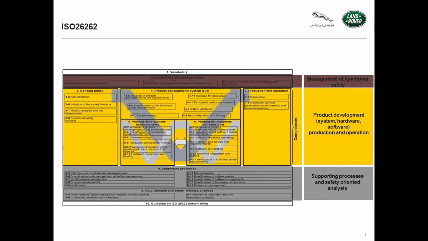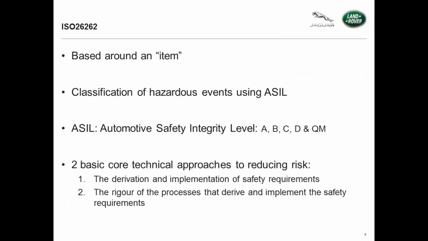Right, so how does ISO 26262 tell you to do functional safety? It all is based around an item, which is quite an interesting concept, because an item is defined in the vocabulary section as a system, with a system assumed to include usually at least a sensor, a controller and an actuator, but it also allows a system to be an array of systems, so it could actually be placed at quite a few different levels. The vehicle could be a system, but it is actually very difficult to use the standard at that level.